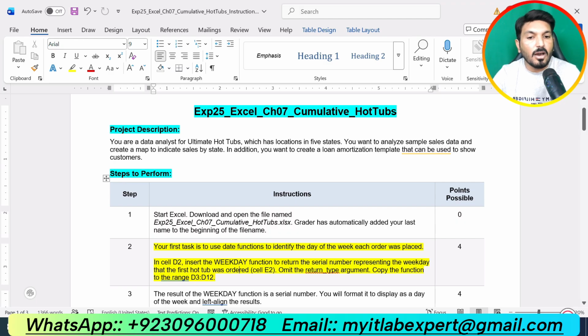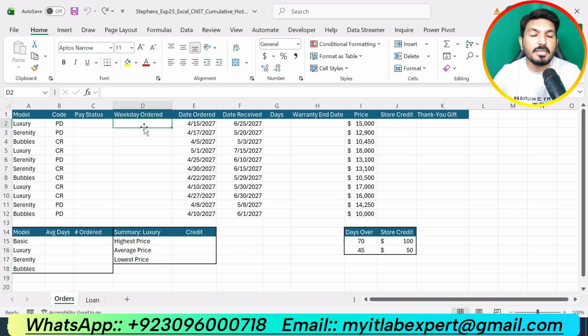Omit the return argument. Copy the function to the range D3 up to D12. So here in column D, we are supposed to find the serial number when first hot tub was ordered.